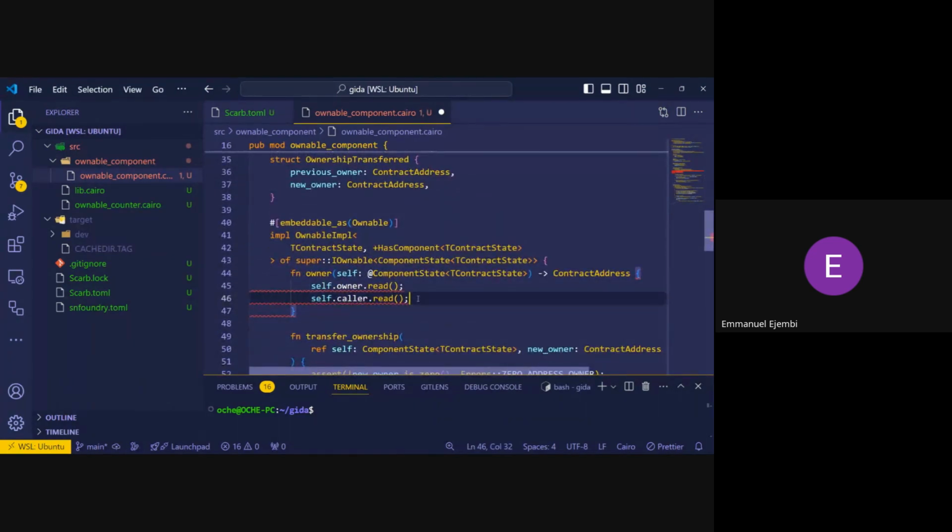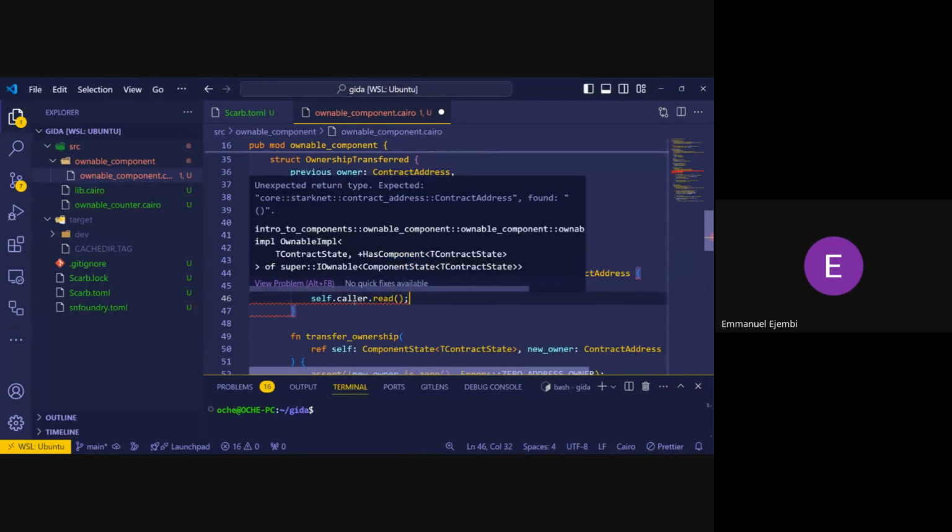But you can see the compiler is complaining. It's telling us about an unexpected return type. It was expecting a contract address, but we are returning the basic type in Cairo, which is the unit type.